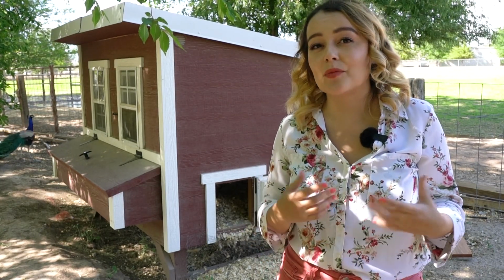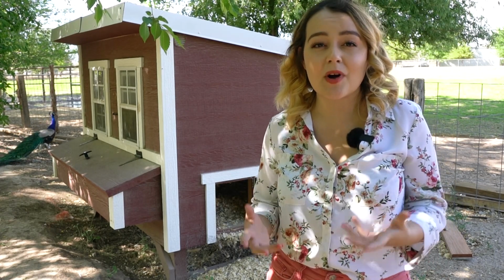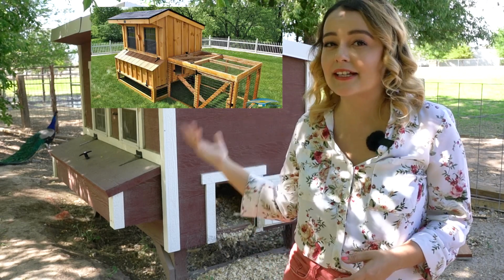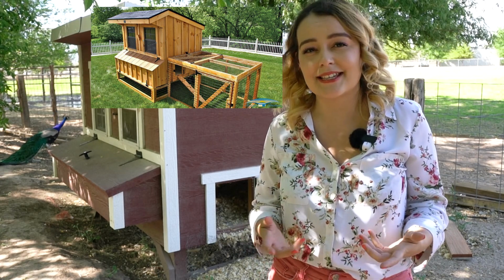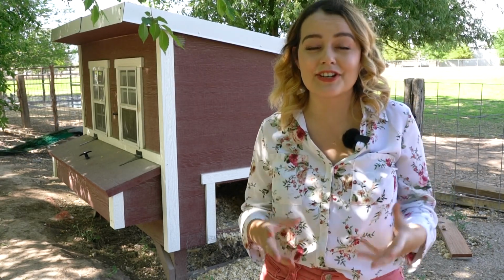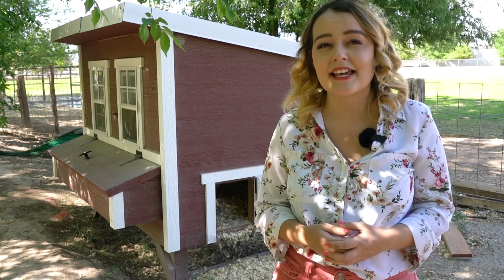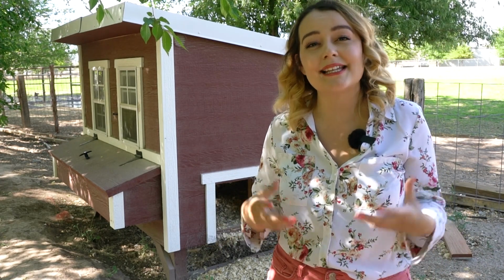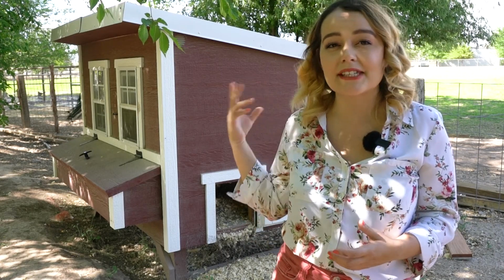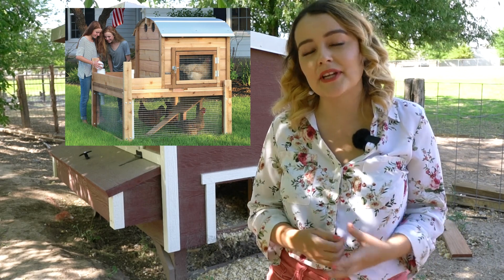Now, one of the things I do want to mention that's really important when deciding which coop to get or talking about designing a coop is a coop that you can walk into. Now, I see a lot of designs like this, and these are not practical because you can't get into them. And let me tell you, chickens are dirty. They poop big, giant, smelly poops that attract a lot of flies. They shed a lot of feathers. They just are dirty, and their coop gets messy and it needs to be cleaned out. And when you have designs like this, it's just not in any way practical for being able to clean it.